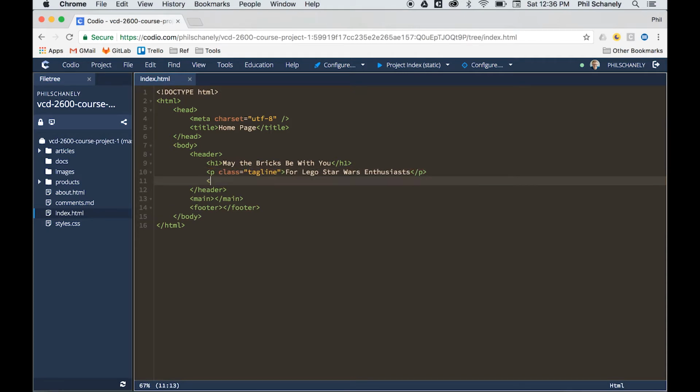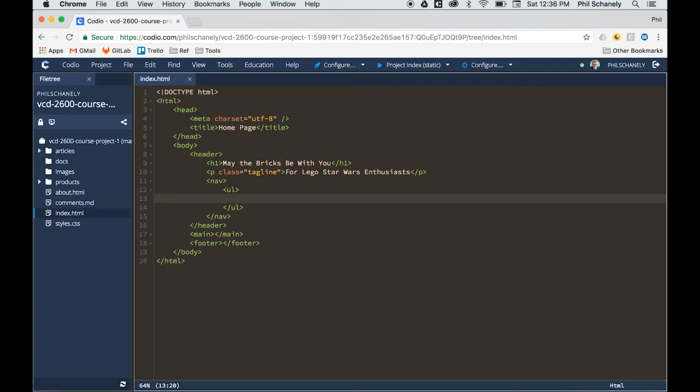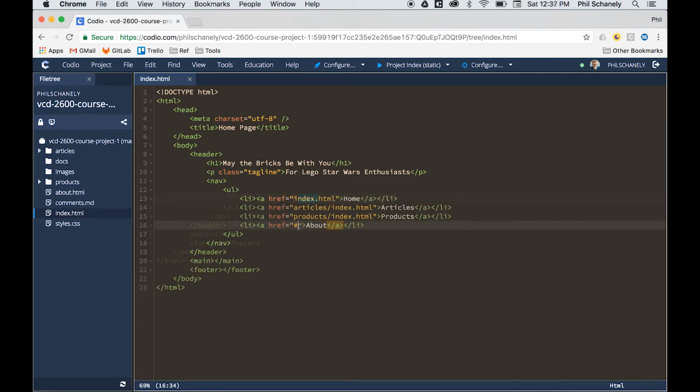Next comes my navigation list. I'll place this inside a nav tag, as is the best practice. Then what I have is really a list, so I'll set up an unordered list with 4 items in it. Each item has a hyperlink in it containing the corresponding label for that item and a path pointing to that page's file in the site.